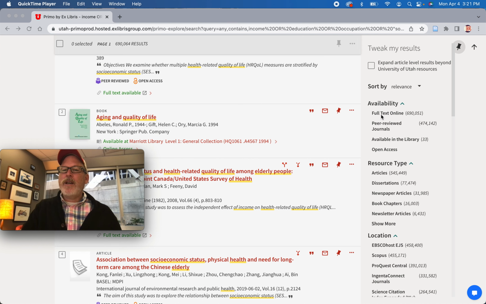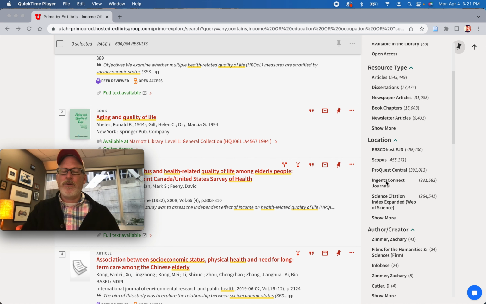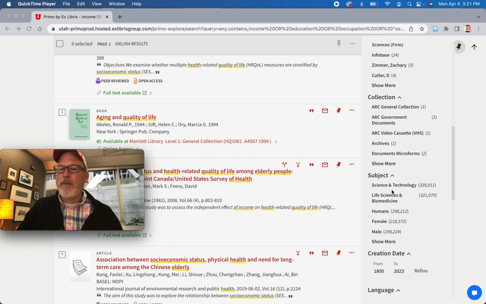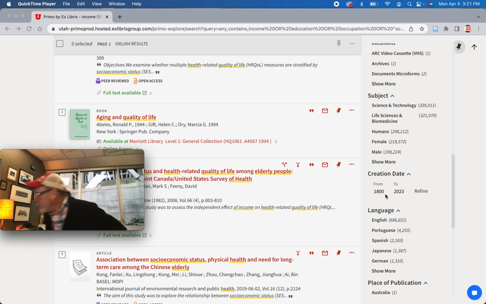So all of the things are sorted by how they're accessible or what type of resource it is. There's all these limiting things you can use. In research, this is good because you can pick how limited you get after this. So let's go down to date. Let's do that one first. Do you see the date one here? Most databases have this.